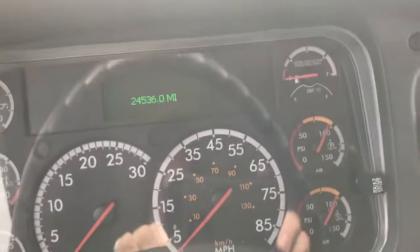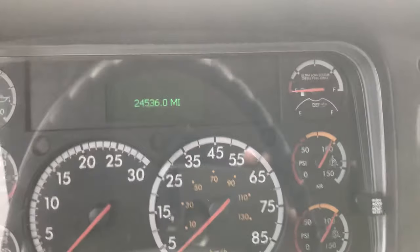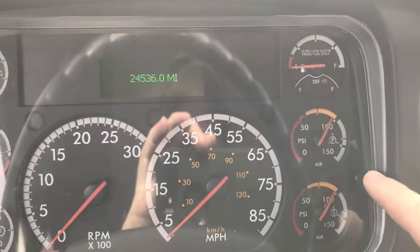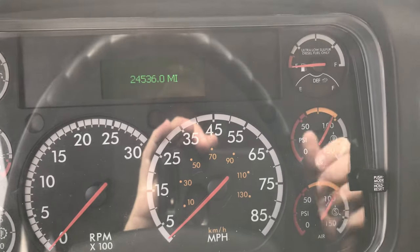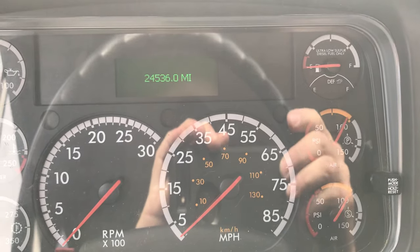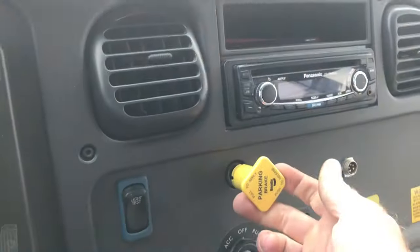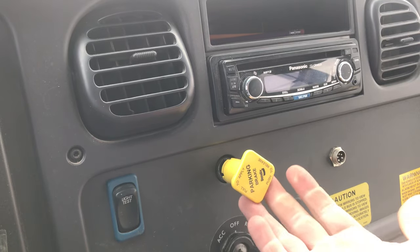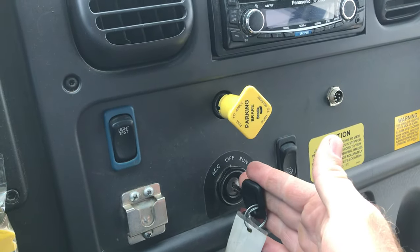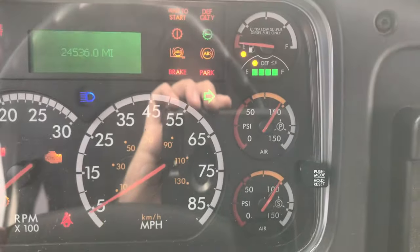Imagine you just got on the bus — it's been sitting overnight. Your air system is sitting at about 100 PSI. You can see here's our primary cluster and our secondary gauges. This is the 2016 model Thomas built bus. The emergency park brake is out, which it should always be because we've secured the bus from the night before. We've got our key in the ignition but the bus is off.